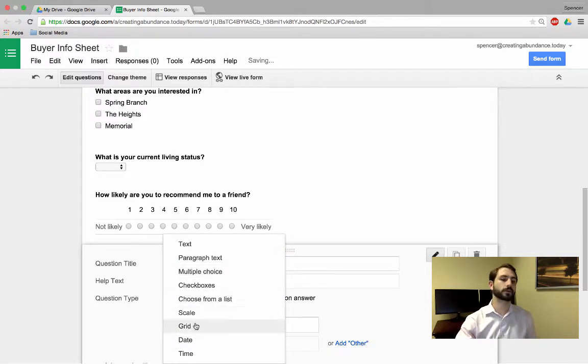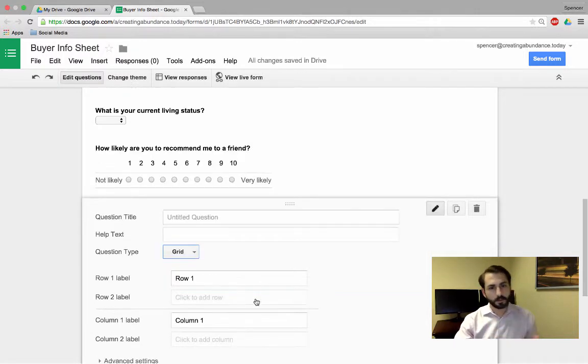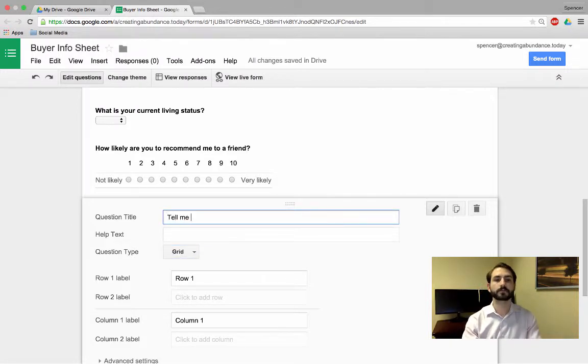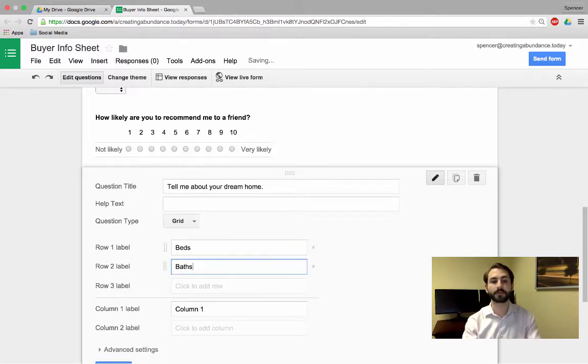And then the last one we're going to cover, just because date and time are pretty self-explanatory, is grid. So the grid is going to have multiple rows and columns. So this is what I had in mind. Maybe something like, tell me about your dream home. To where the first row is going to be the number of beds they desire. Second can be number of baths.